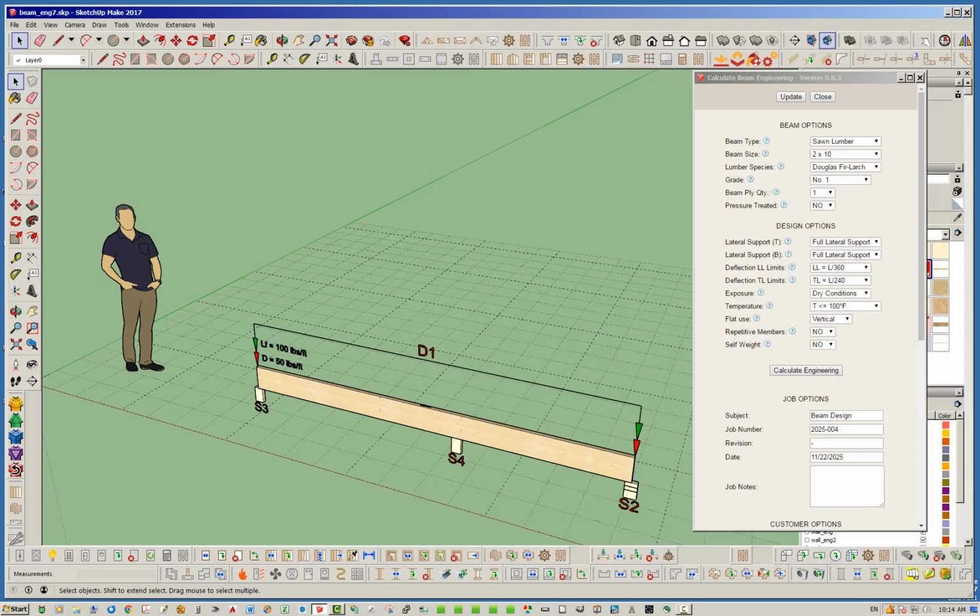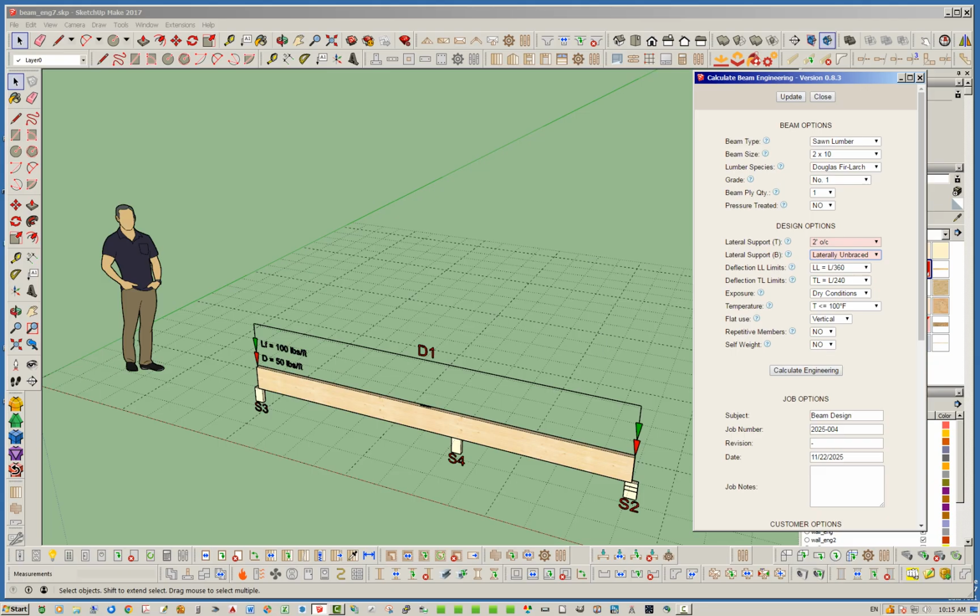And now what we're going to do is take a look at all the options we have here. So let's say that we've got bracing at 2 feet on center along the top. And now we're going to assume that it's laterally unbraced along the bottom edge, which can be a pretty valid assumption. For a lot of beams like this, if you've got decking or sheathing up on top, it's probably going to be braced along that top edge, and then the bottom, if you just have an open beam, chances are it's not going to be braced along this full bottom edge.